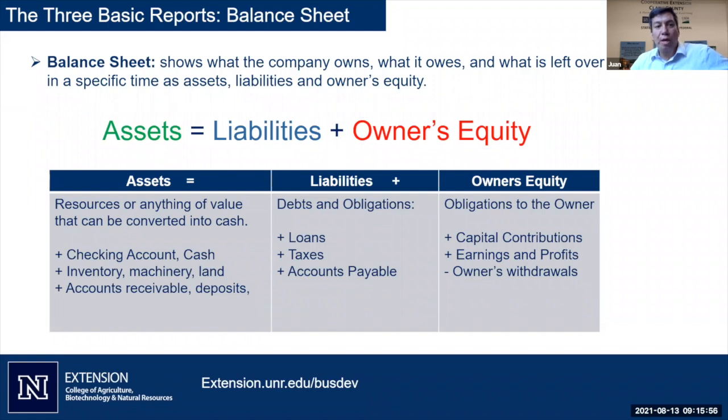Okay, so the balance sheet, the difference between the balance sheet and the other reports, is that there's a formula that must always be balanced. The balance sheet is something that reminds us that the money doesn't disappear. It shouldn't disappear. It just transforms. The money can come up as an owner's investment, then becomes a product, and then becomes a profit or becomes a loan, but it will always keep the balance, and it will make you realize if there's a problem, because money shouldn't be disappearing at all.